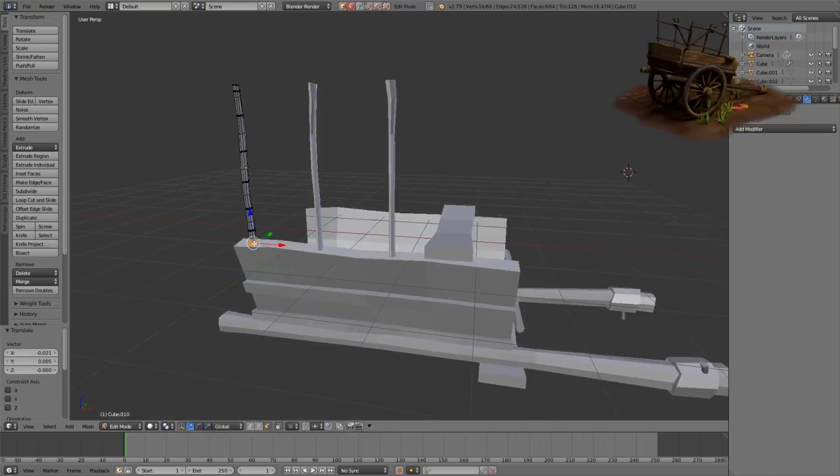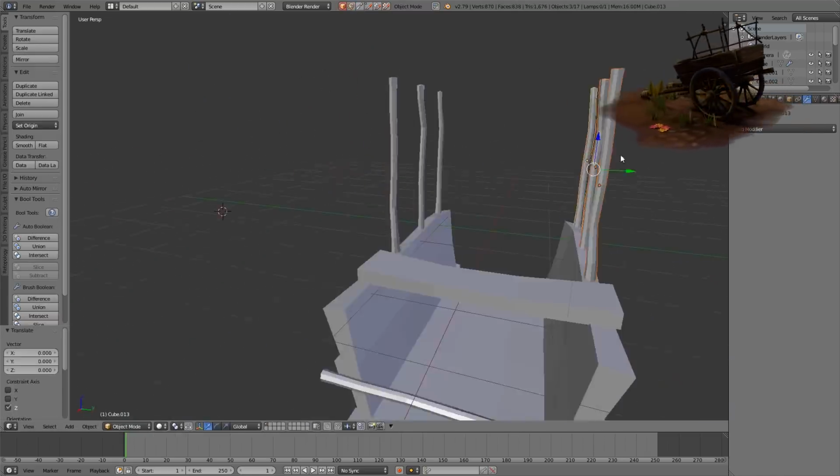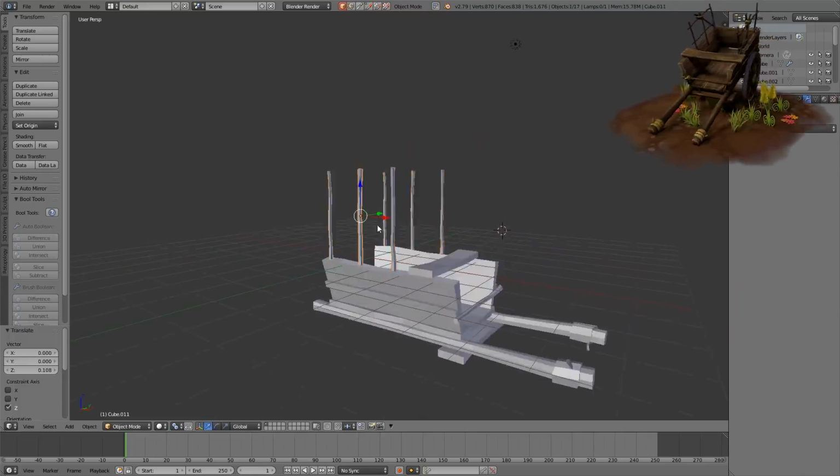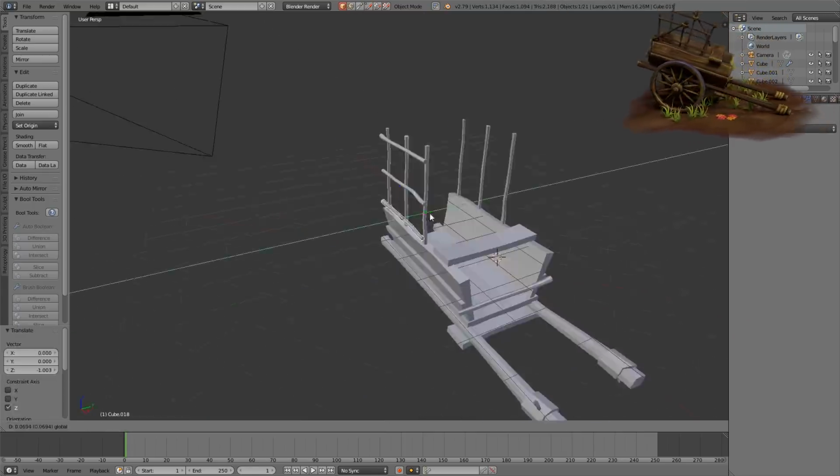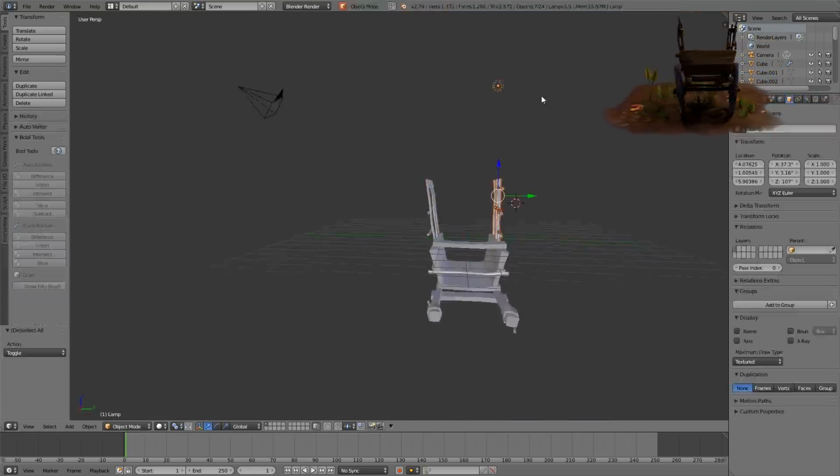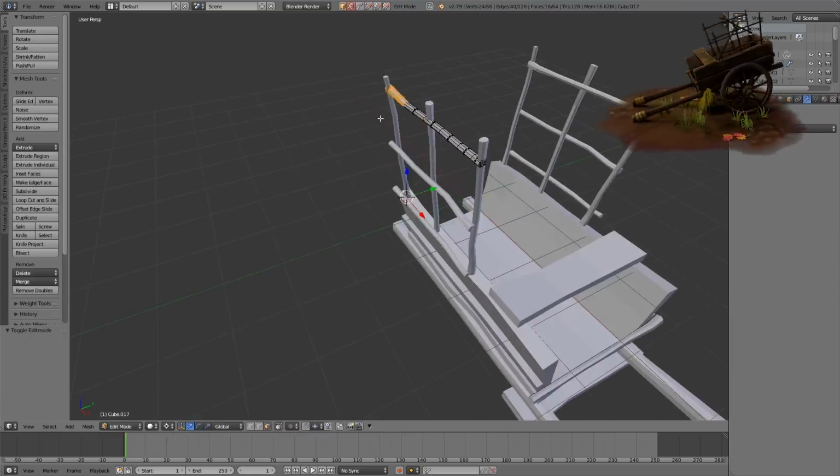I have reference images off on my other screen, and they sometimes influence me to change my mind. I look at one and then I look at another and I make different decisions as I go along, and then I might look for another piece of reference and that gives me some ideas.